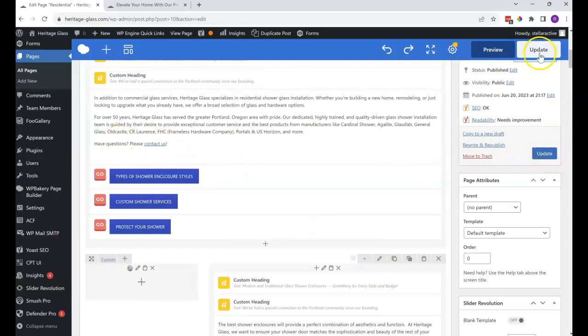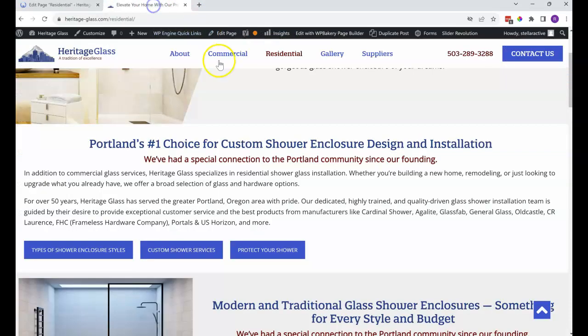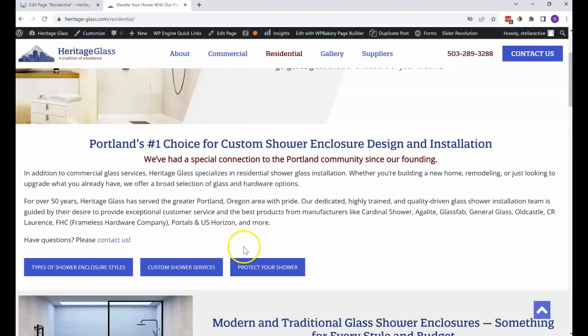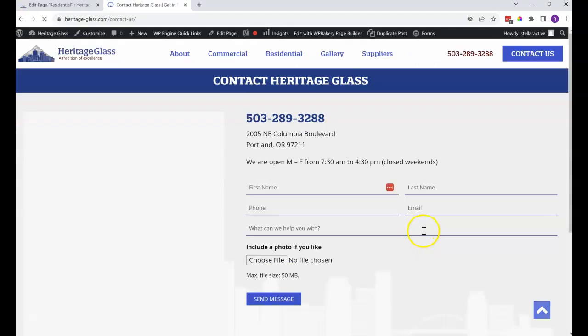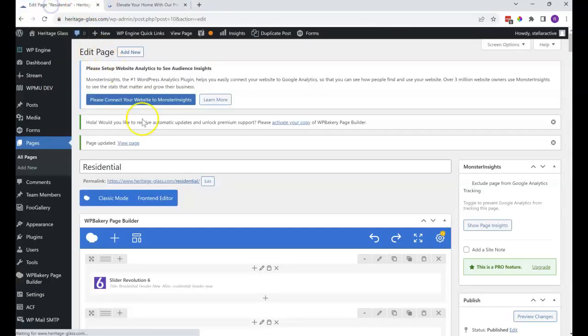And then to make it live on the site, we're going to go ahead and hit that Update button. We'll come right over here. We'll hit Refresh. And you can see now we've got this new statement. This is now linked. And if we click it, it goes to the contact page, just like that. Let's go ahead and remove it.